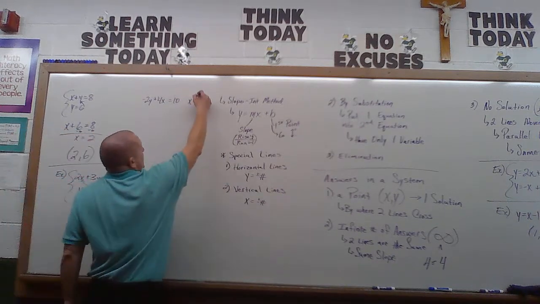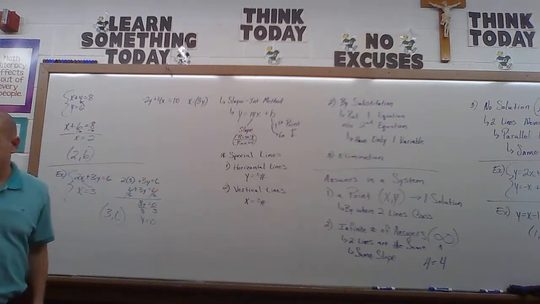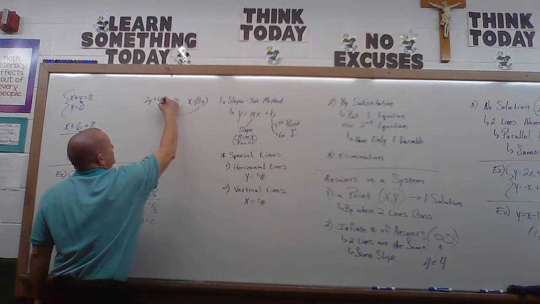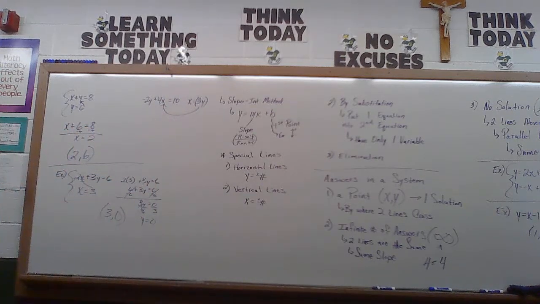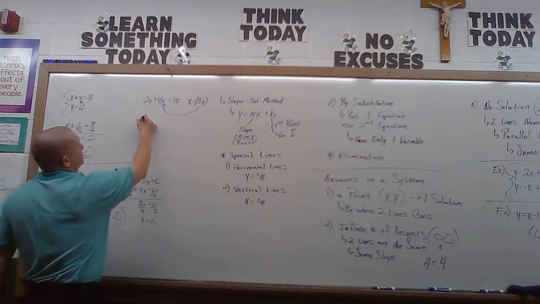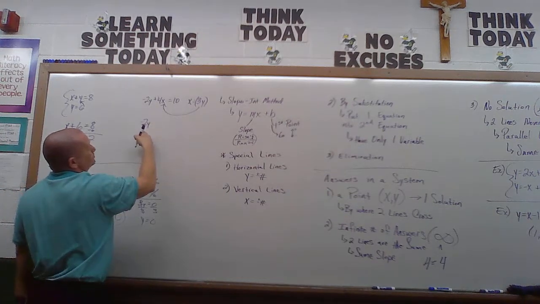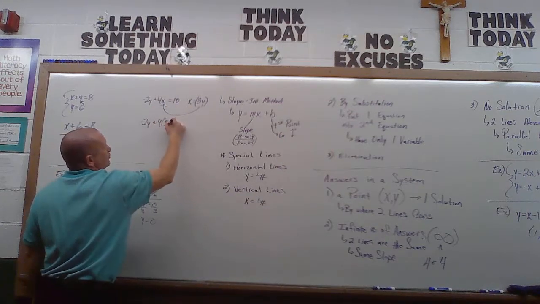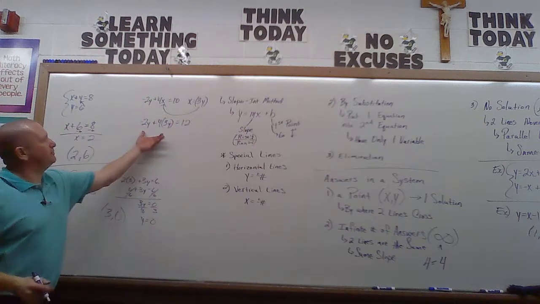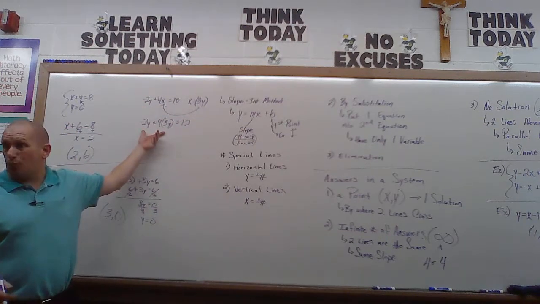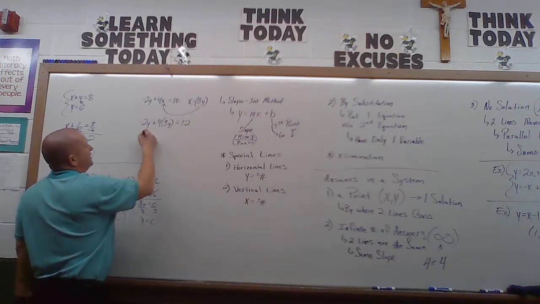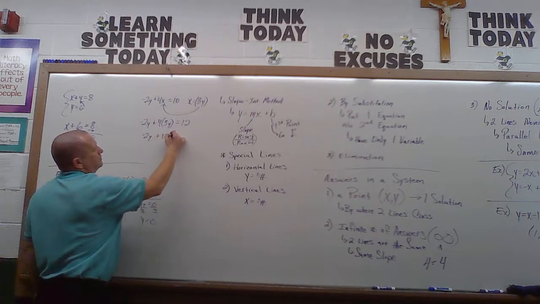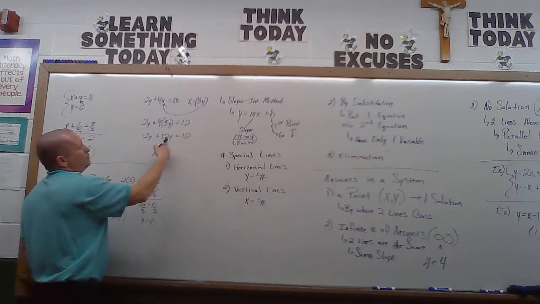Okay? So, I'm going to put parentheses around this 3y. When I substitute this time, x equals 3y, I'm going to put 3y in for that x, and it's got to stay inside my parentheses. So I have negative 2y, that comes straight down, plus 4 times x, but now x is 3y, equals 12. See how we eliminated one of my variables and I just have y's in it? So what's 4 times 3y? What's negative 2y plus 12y?